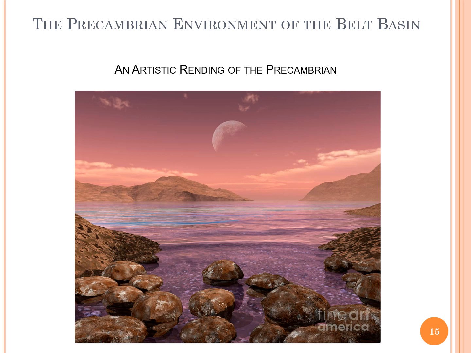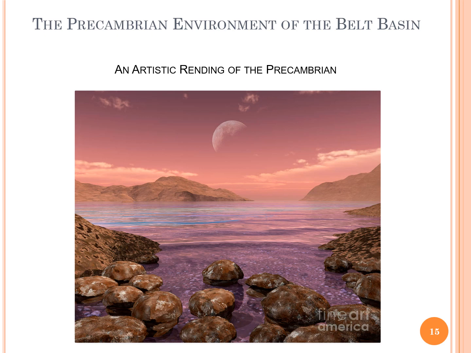Here is an artistic rendition of what the Precambrian might have looked like. Precambrian, again, being a period of time older than roughly 620 million years, where there was not much life on the Earth and certainly no land plants.